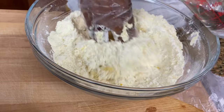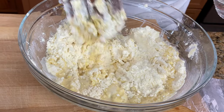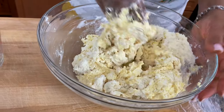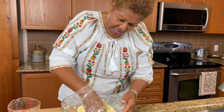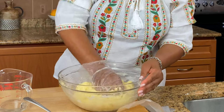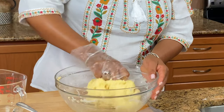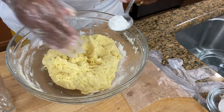I have one cup of water, so I'm going to put that in. And you just knead it. You can also do it with your stand mixer, but this is not a lot of kneading, so for me it's okay. If it's a little too soft at any time, just sprinkle a little flour onto it and knead it. You don't want to get it too hard — you want it soft, but not too soft. Make sure it's a really nice consistency. I'm just going to sprinkle about a teaspoon of flour so it doesn't stick.